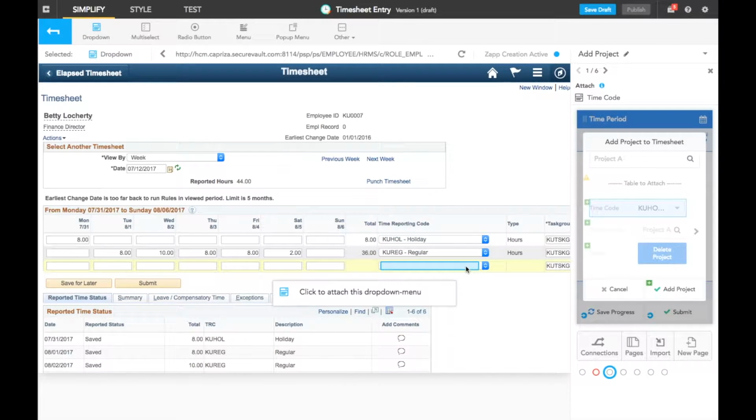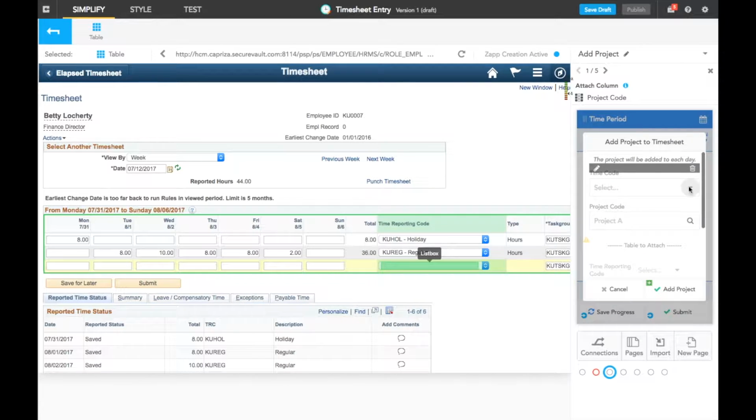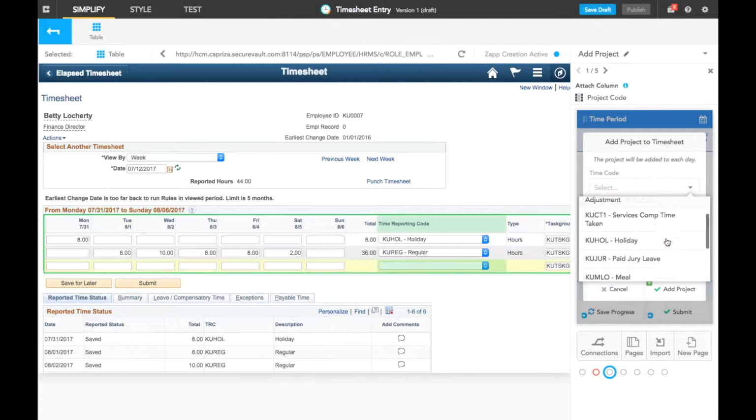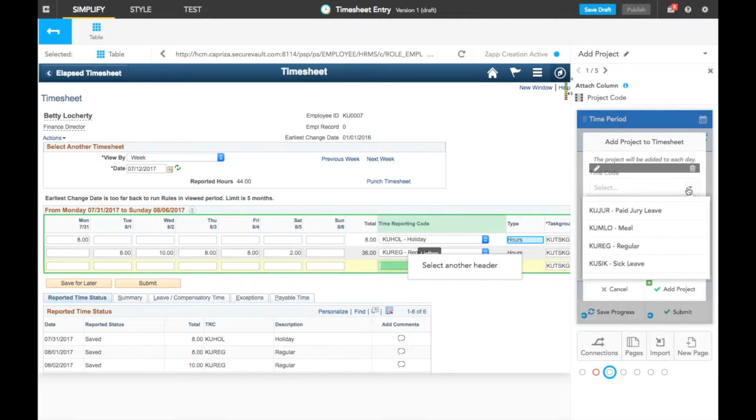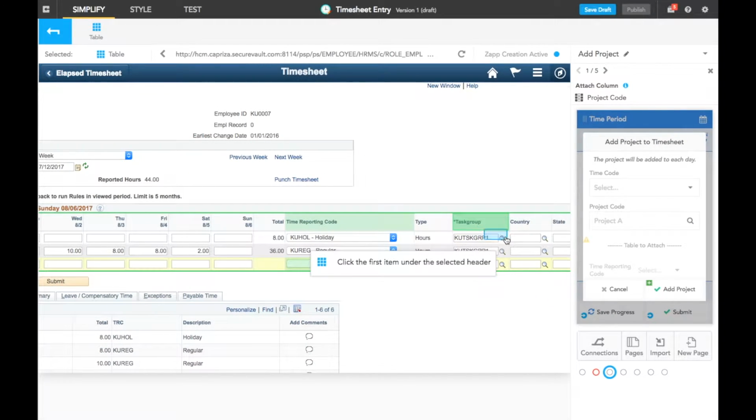Attach the first column. Once captured in the table, the drop-down in the top portion of the modal is automatically attached. Note that the resulting table is only attached to the first blank line of the table in the source application, as this blank line is where new projects are entered. It is important to capture all controls via this first blank line. Continue attaching the additional columns and their associated lookups.